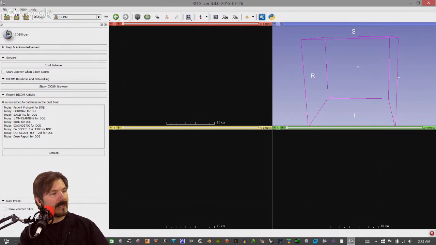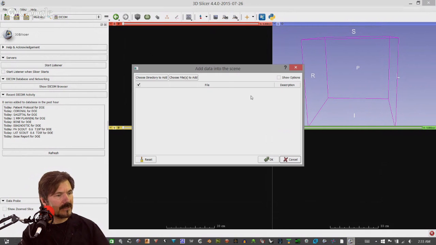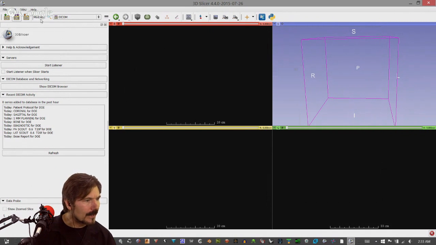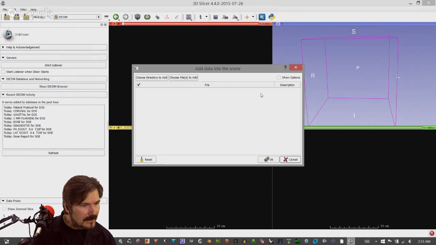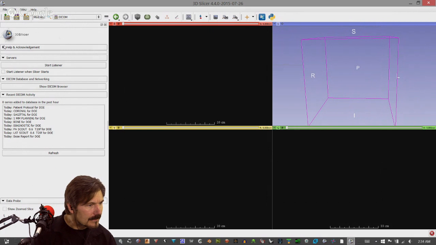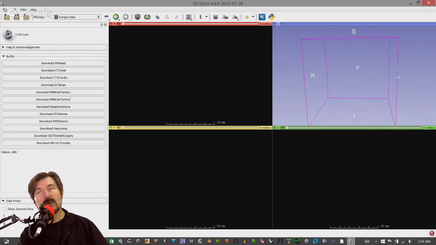Okay, so let's go back again. Like I said, we want to actually bring in some samples. Now I won't know how to get back. Download samples. So I actually go up to the file menu and pull it down. The one that I was working with earlier, since we're actually going to be looking at another skull, and I obviously have a lot of experience with skulls, is download the MRI of the brain tumor 1. And it's also another good example.